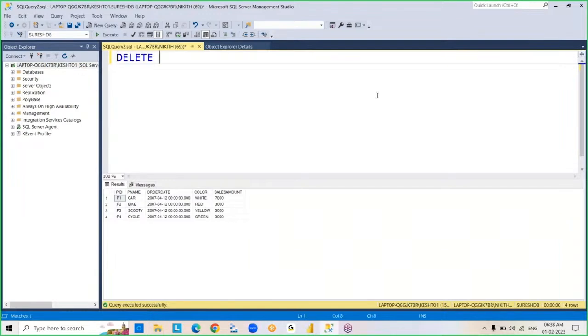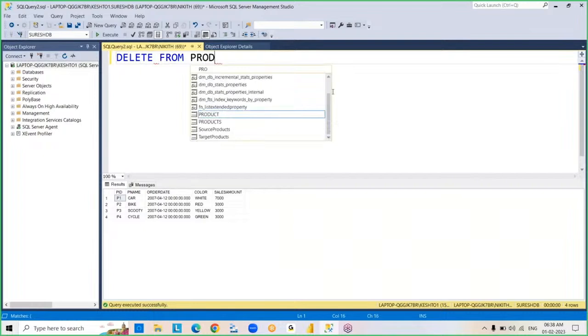So next command is delete. Used to delete the data from the table. See, we already worked with truncate, right? Then what is the truncate command? It is a DDL command, we worked with truncate. Truncate is also used to delete data from the table only. But the difference is, the truncate command can delete only the entire data from the table. Delete command can delete selected data from the table.